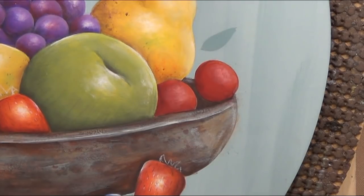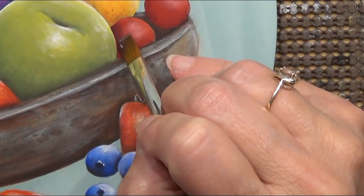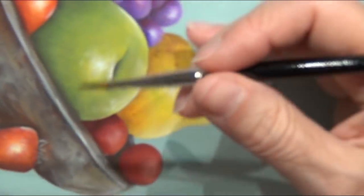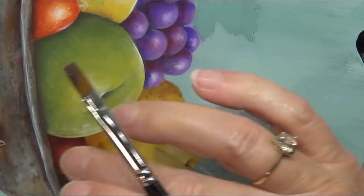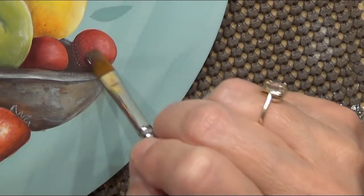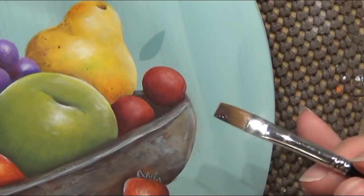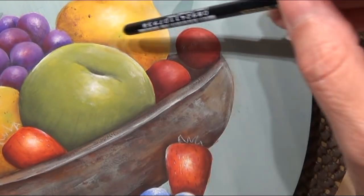We're going to start deepening our shading here. And I'm mixing cranberry wine and soft black. So three cranberry wines to one soft black. That's a V, so let's round it out and then go down here along this edge. And then along this edge. Okay, so we're going to have the stem coming out here and coming out here.